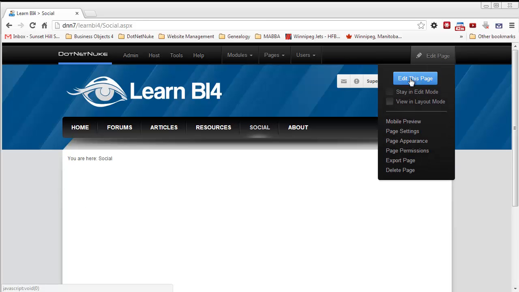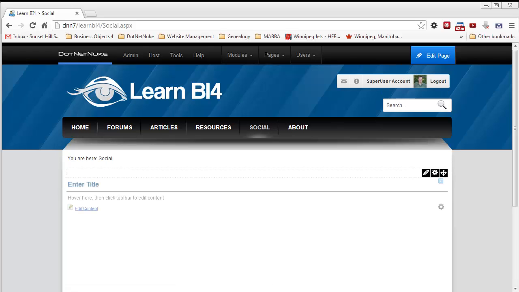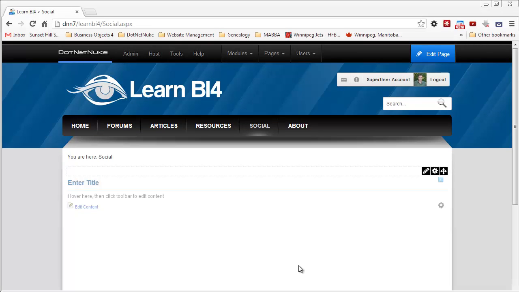Now we'll go into edit mode. So you can see by default it put in an HTML module on this new page. I'm going to keep that module there because what I want to do is create information for people that are on the site but haven't registered or logged in, just to notify them that if they want to take advantage of the social functionality, they'll have to either create an account, or if they have an existing account, they'll have to log into the website. So I'm going to keep this module here for now. I'm not going to put anything in there until I get some of the social functionality working.